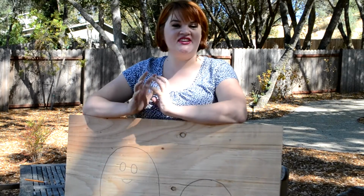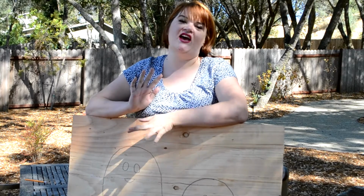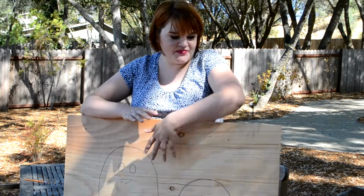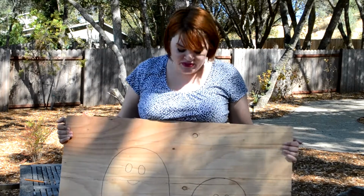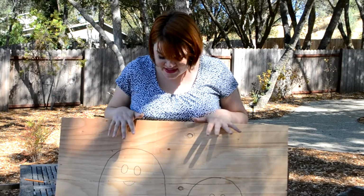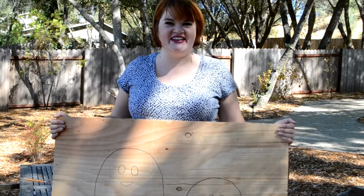I am in my backyard today because we're gonna do a little more woodworking to create an adorable little Halloween front yard sign. So what I've got here is a great big piece of plywood left over from another one of my projects. And all I've done so far is sketch my little ghost family on here.